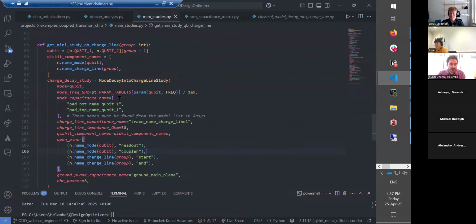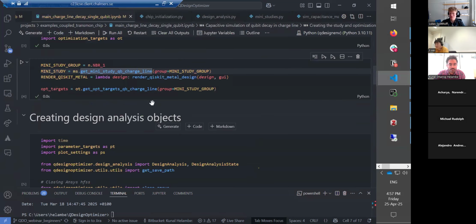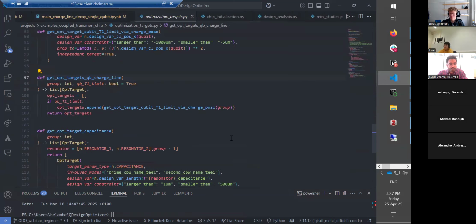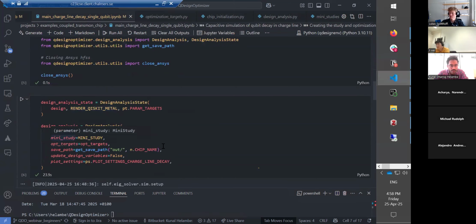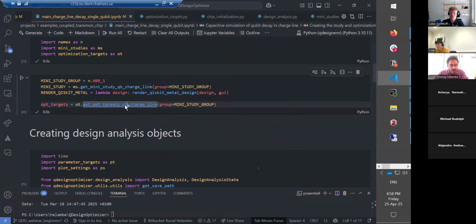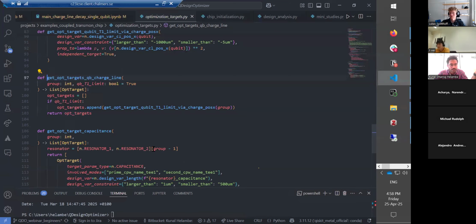And now based on this, if we run this mini study, it will try to optimize for the T1 limit of this qubit given how close the charge line is. And that is what goes in here, where the variable to be optimized is the qubit T1 now.